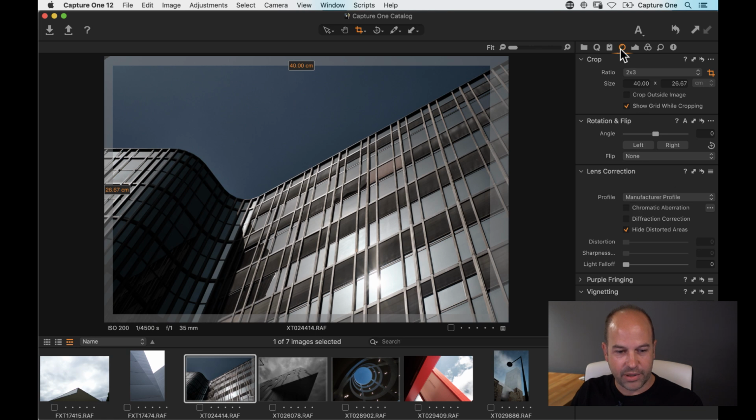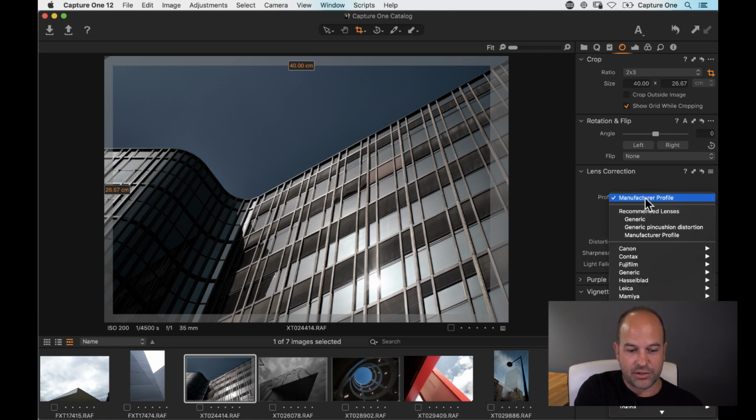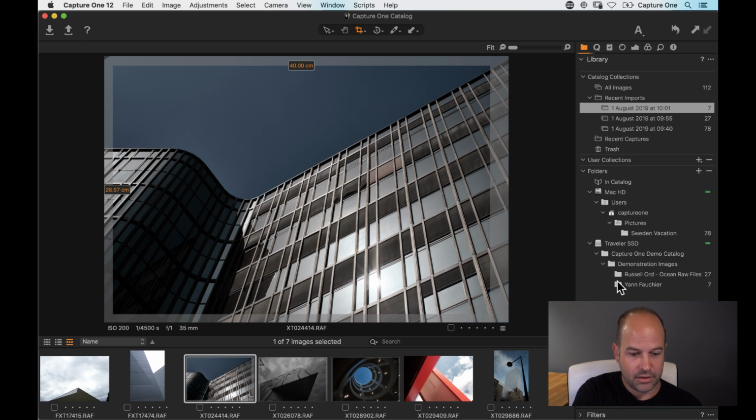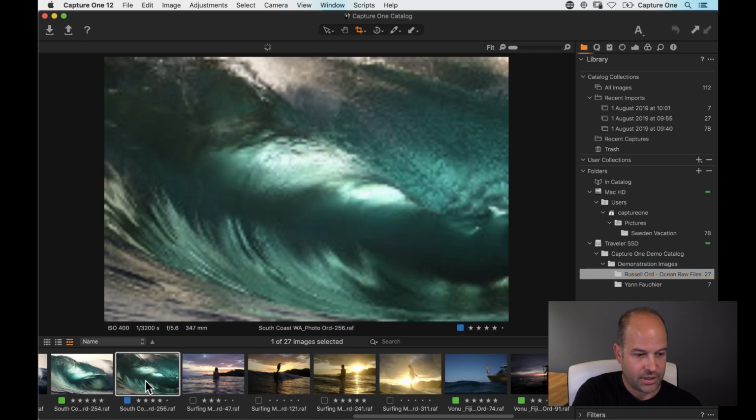One thing I should mention, now that we're in the lens correction tool tab, you see down here under lens corrections, the really clever thing about Sony and the really clever thing about Fujifilm is that they put enough raw data inside the raw file so that lens corrections are automatically taken care of. So we do some profiling ourselves, but you'll see here we've got manufacturer profile, which simply means that we use the raw data inside the image file to correct for distortion and so on. Now what you might find is that if we go back to Australia for a second, let's just pick one of these great shots.